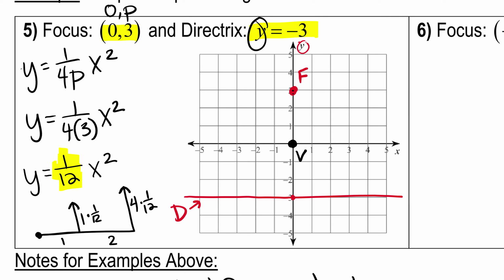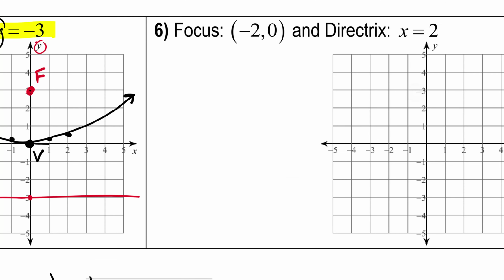So if I go over 1 from my vertex, I'm going to go up barely at all, right? If I go over 2, I go up 1/3, so it's a little bit higher, but still not 1, not all the way. So that's all I really need, and I can just connect my dots, and that's my very wide, compressed parabola. We all know that 1/12 as a transformation, 1 over 12a, is a huge compression, because I'm compressing by a factor of 12. That's a lot. So that's my graph for that one.